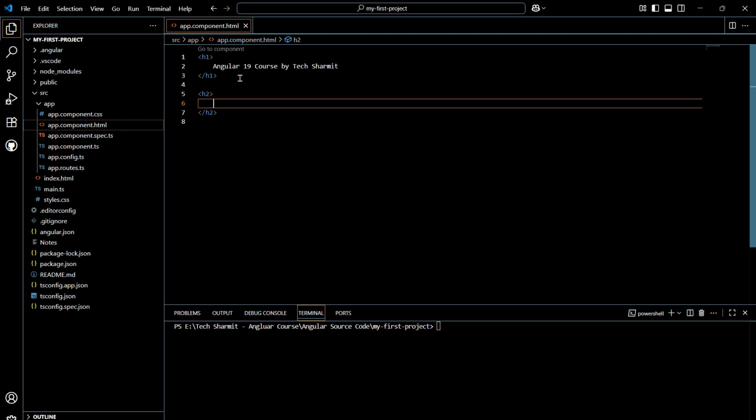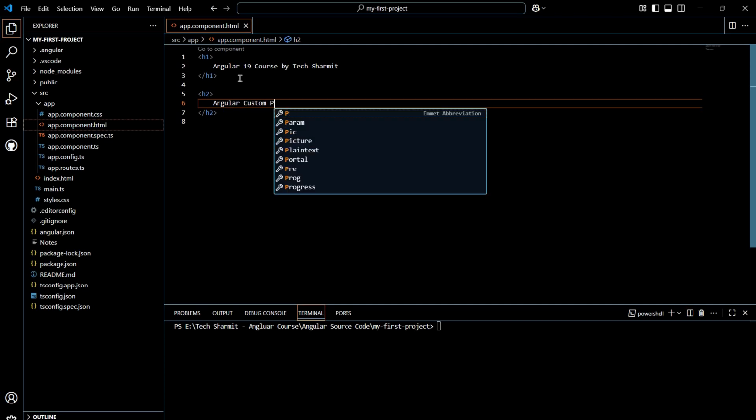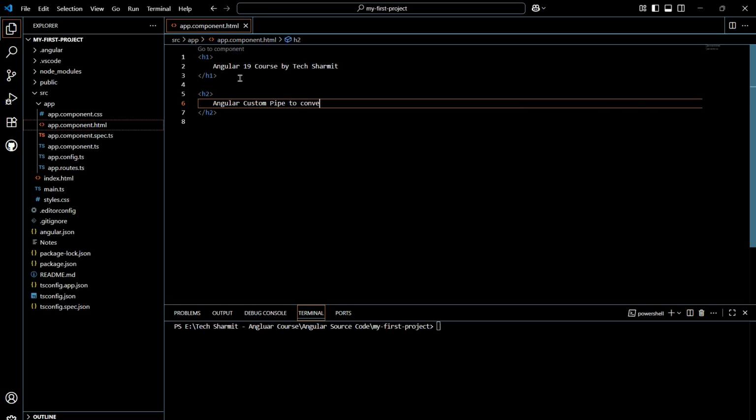So today's topic is Angular custom pipe to convert numbers into Roman numerals. So this is our main target for the day, how to convert numbers to Roman numerals.